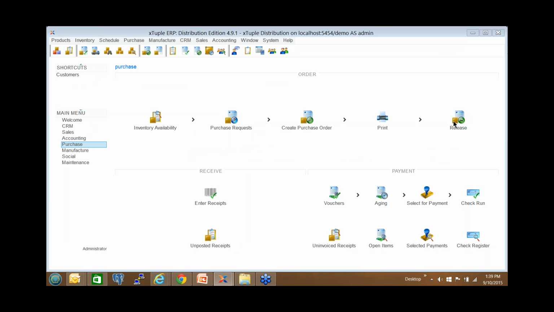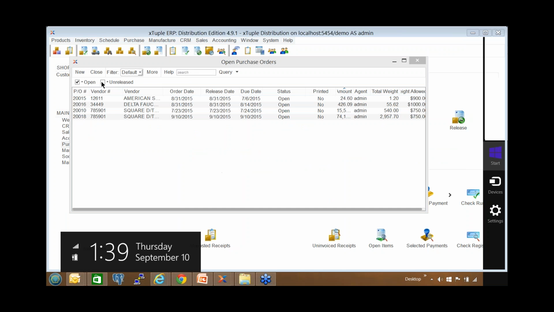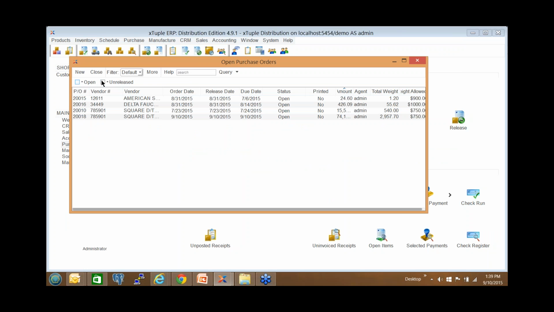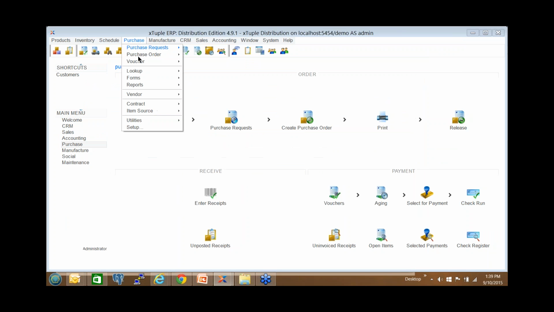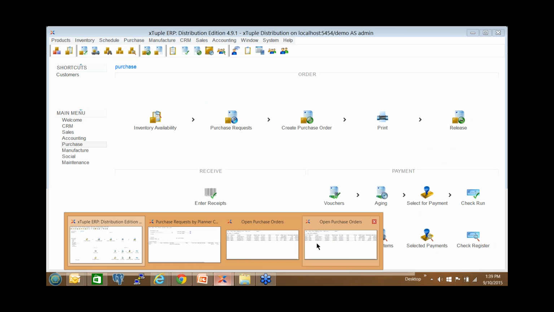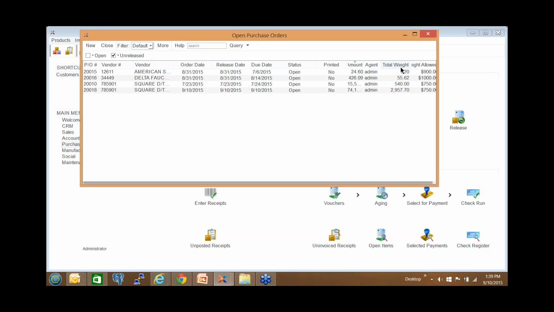And the PO will show up in what's known as an unreleased state under the PO screen. All I did was go to the desktop and go to POs. You can also get there by purchase, purchase order, list open. It's both the same screen. Underneath there, you're going to get not only the total weights for all your items, but the freight allowed amount as well as the PO amount, so you know if you're making freight allowed.